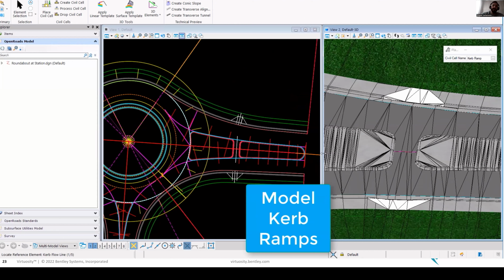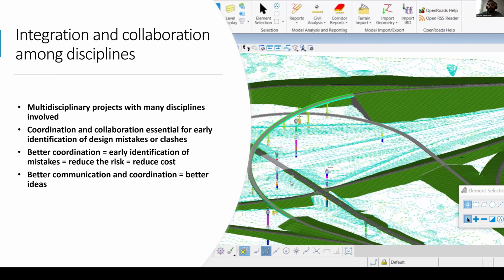Okay, so now let's move on to the subject of interoperability, since usually when we carry out road infrastructure projects, we will have to integrate or at least deal with designs from other disciplines, such as structures, drainage, utilities, among others.